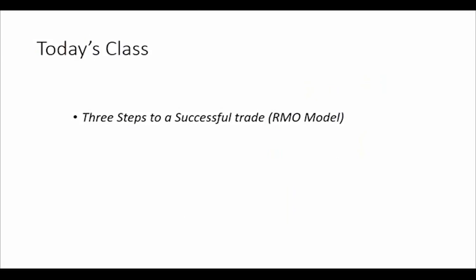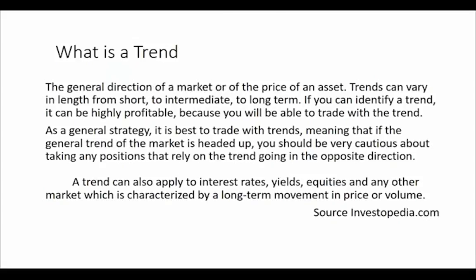Okay. So today what I'm going to talk about is 3 steps to a successful trade. More specifically, I'm going to talk about the Rahul Mohinder oscillator method. And to set the stage, the RMO method is a trend following system. I'm sure you've all heard the trend is your friend, or befriend the trend, or a rising tide lifts all boats. RMO is designed to help you take advantage of the major market trend, as well as minor and intermediate market trends.